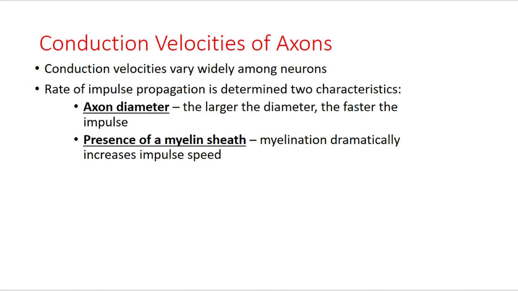So if we combine these things, we can note that if you had an axon diameter that was large and you had myelin sheath, then the conduction velocity down the axon of an action potential will be much faster than if you had a small axon diameter and no myelin. So keep that in mind as we move forward and look more at impulse propagation and how these signals are created.